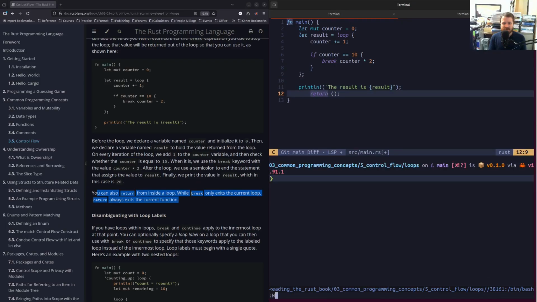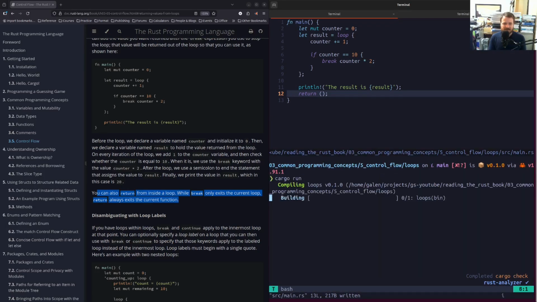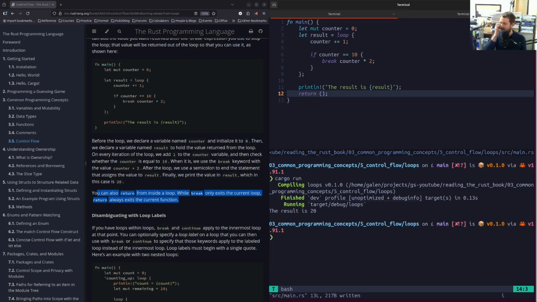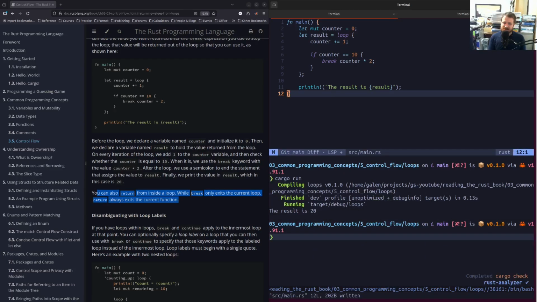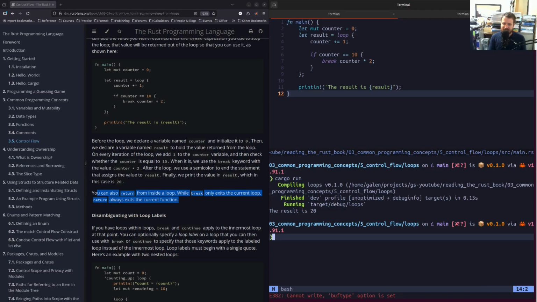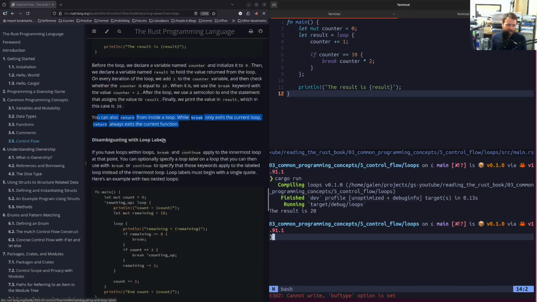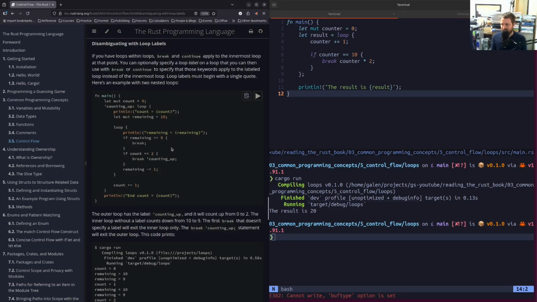Mind you, you should be able to also do that right inside of the main function here too. And that should actually execute. So it's not just that it's unreachable. That is valid. We are returning the unit type when we do that instead of, I guess, a result or something like that. Okay, we'll learn more about results and return types for the main function later on.